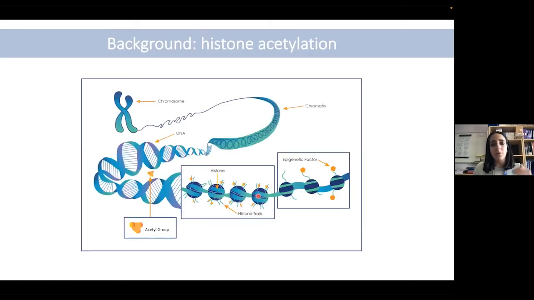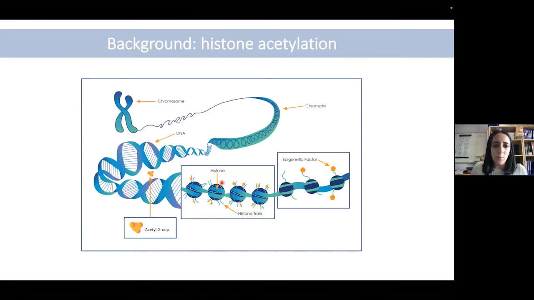So on one hand, we want to focus on early stages of placentation, and on the other hand, the other concept that I want to introduce is histone acetylation. By histone acetylation, we mean all those covalent modifications of the histones. Histones are core proteins around which the DNA wraps. And so when we have this modification, the DNA loosens up a little bit around these histones, and so these genetic regions will be more available for transcription. And so the chromatin will be in a relaxed state.